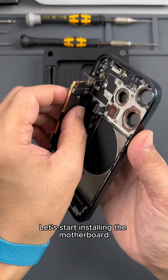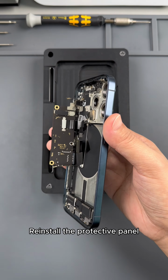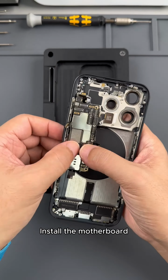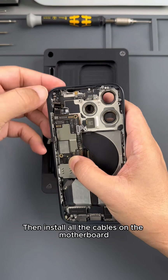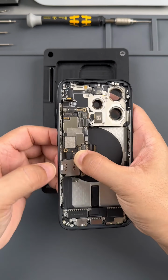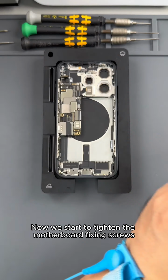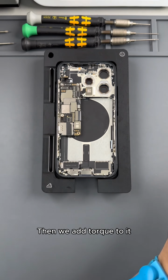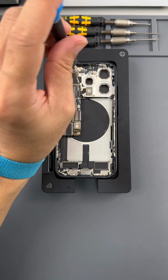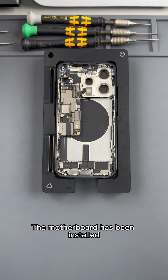Let's start installing the motherboard. Install the mobile phone screen cable and clean it. Reinstall the protective panel. Tighten the set screws. Install the motherboard. Then install all the cables on the motherboard. Now we start to tighten the motherboard fixing screws. Then we add torque to them. The motherboard has been installed.